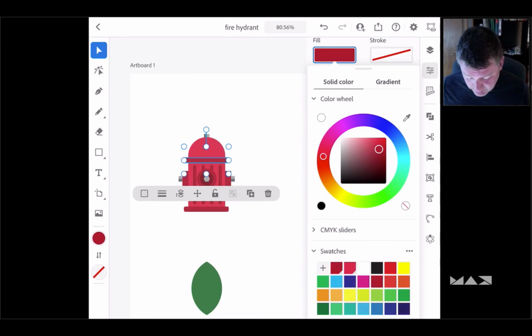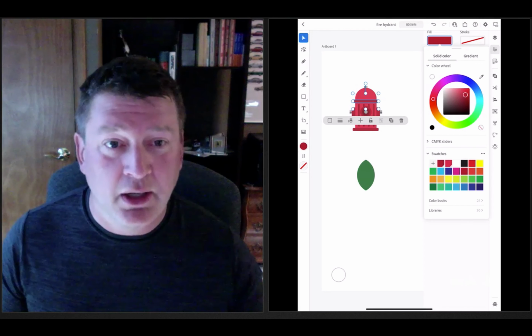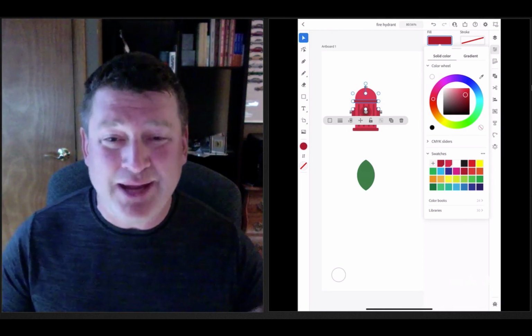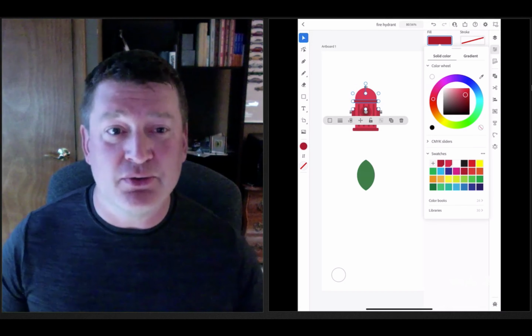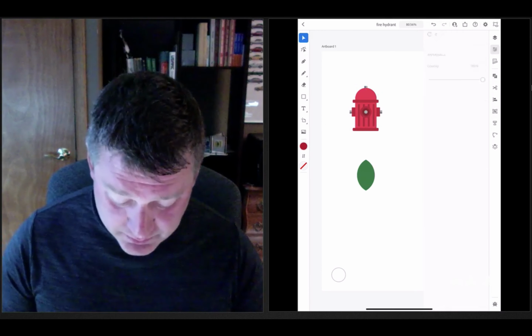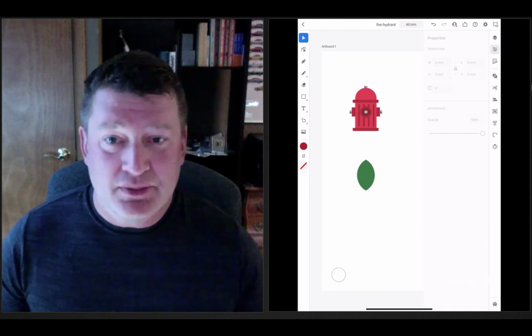And you'll notice when we add a color to the swatches panel, it will have that little corner on it, which means that's a global color. And a global color means if we edit that color in the swatch panel, it's going to change it everywhere that it's used in my creation. But we can go beyond just basic color.